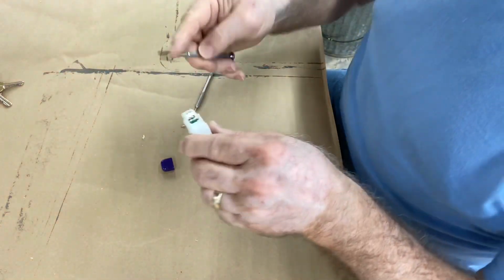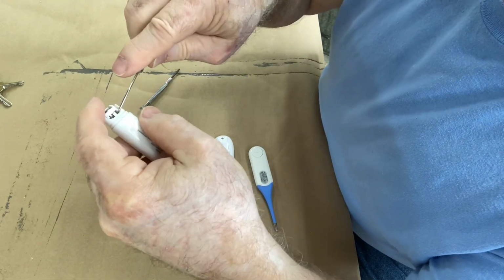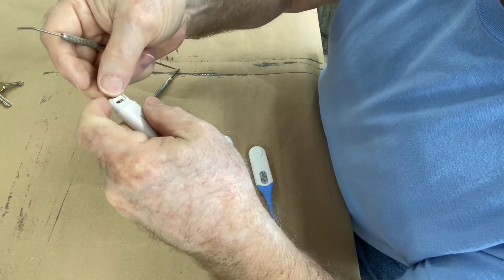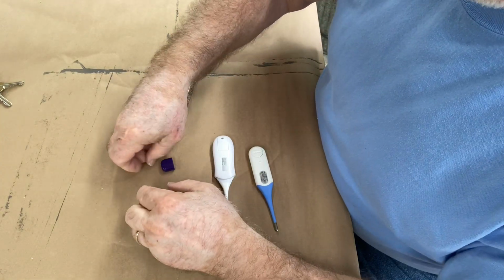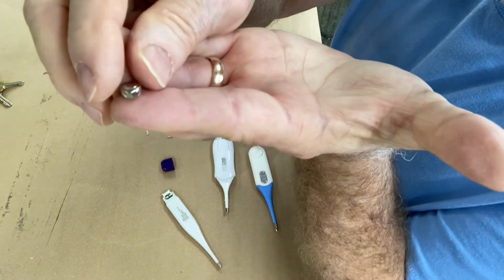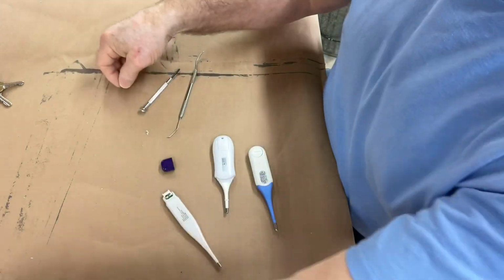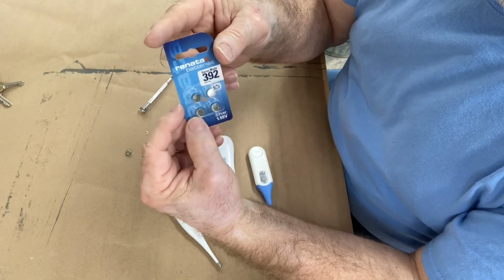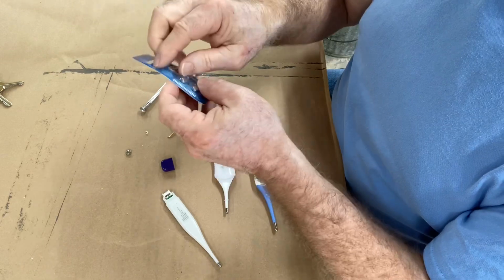Now, the name of this battery is an LR41. Well, guess what? LR41 doesn't exist anymore. The number has changed to a 392. So that's what you have to look for. Because when I began this journey, I was looking all over the place for an LR41 and couldn't find it. And then I learned that this battery is actually a 392 now. So this is what you need to be looking for, and all 3 of these thermometers take the exact same battery.